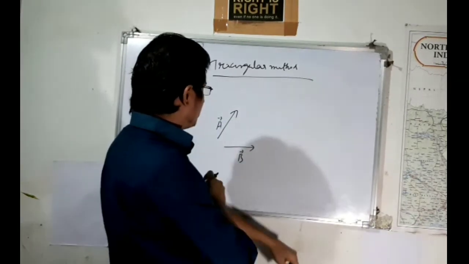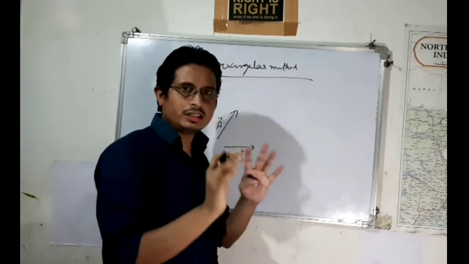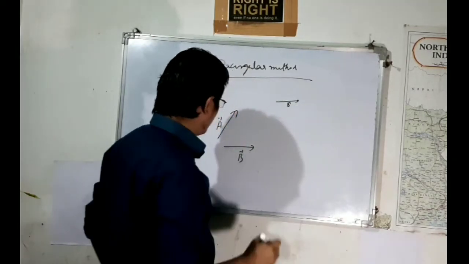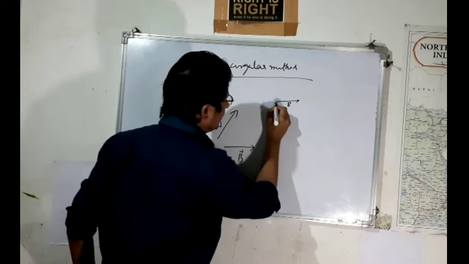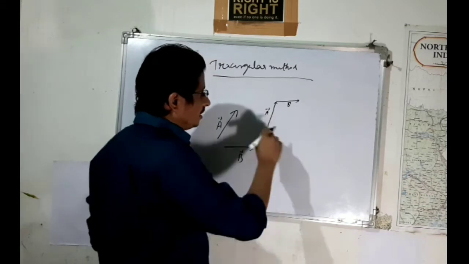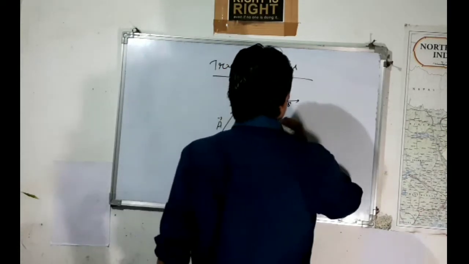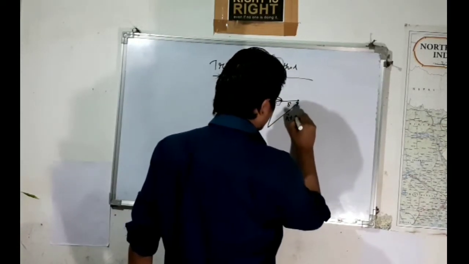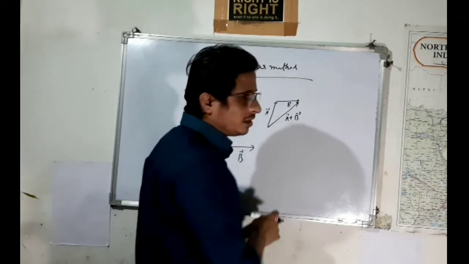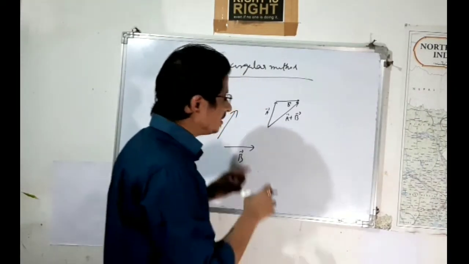So here, suppose we write the B vector; we will not change the direction of B. Just write the B vector here, and we add the head of the A vector, maintaining the same direction, and connect like this. Then these two vectors can be added and their sum is in this direction. So A plus B. This is a triangular shape addition. Therefore, it is called the triangular method. So it gives a triangle.